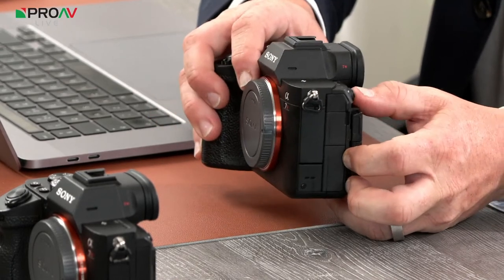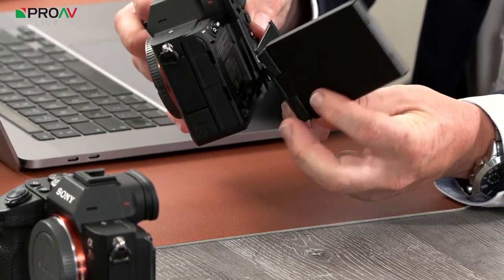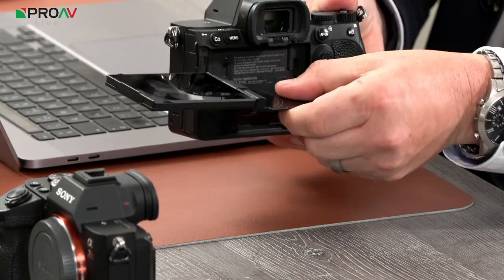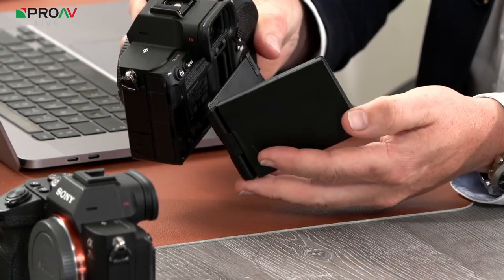But one of the biggest things here that some people may not have seen is the flip-out four-axis screen. So now it actually tilts all the way through. And if you can just see that there, it actually tilts up like the older system as well. So you've got great functionality, operability here in terms of bringing the monitor away from the camera itself. But lots to talk about in terms of ergonomics and what's going on inside it. Absolutely. We'll get into all the nitty-gritty with some of the slides that you've prepared very shortly.